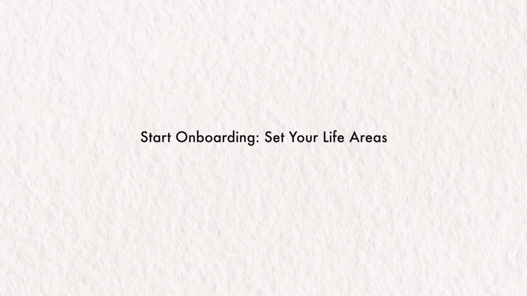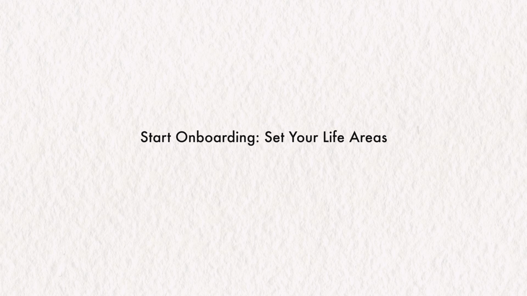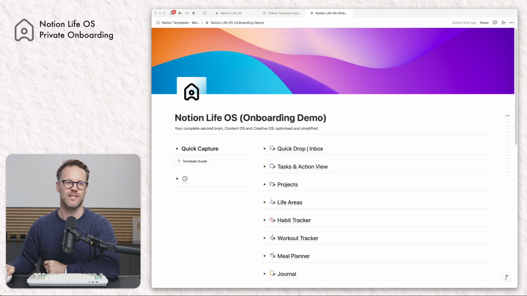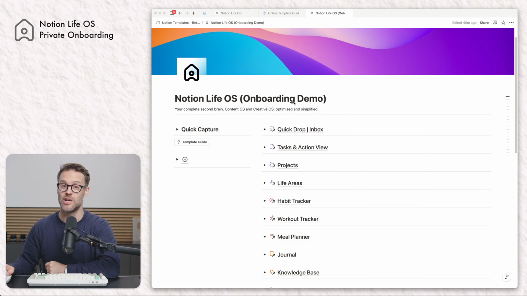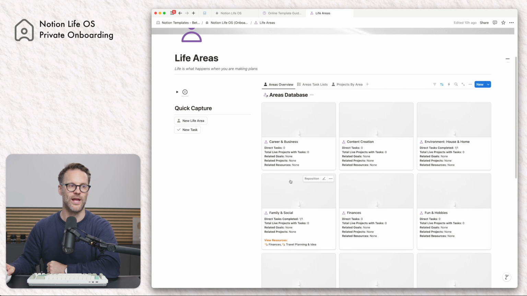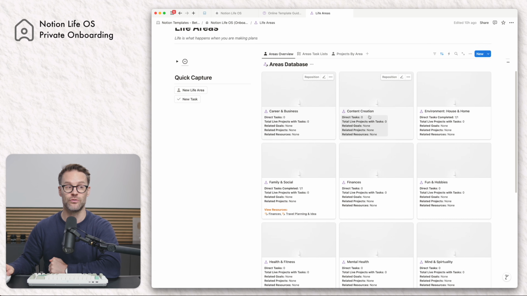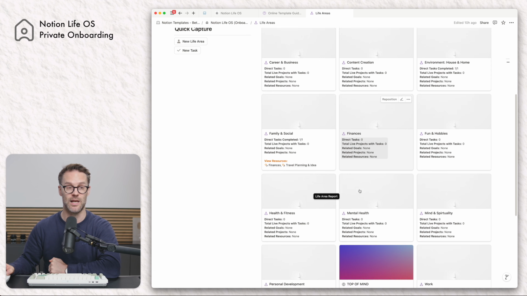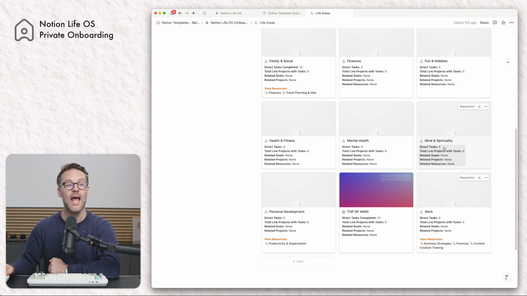All right, next, I'd like to get you onboarded into the system, and I would propose the best way to start with that is with your life areas, because these are the top level database from which you can view everything. I've done a lot of work on this to make it really accessible and easy to use. And you'll see I have a set of existing life areas that I think everyone potentially would want to keep.